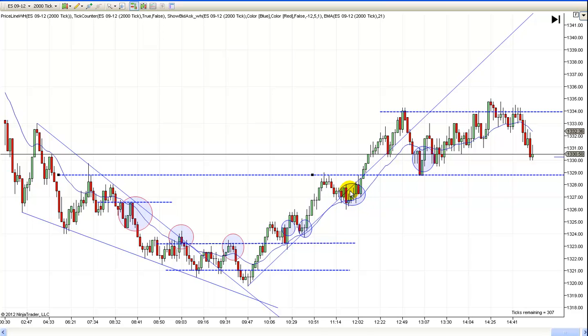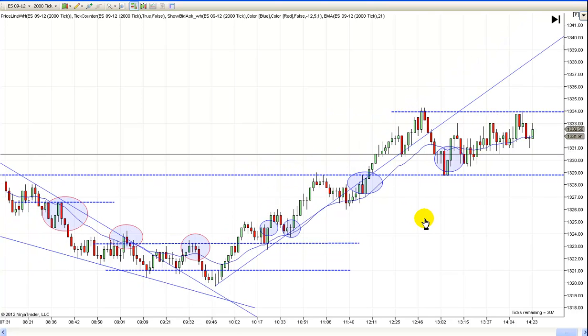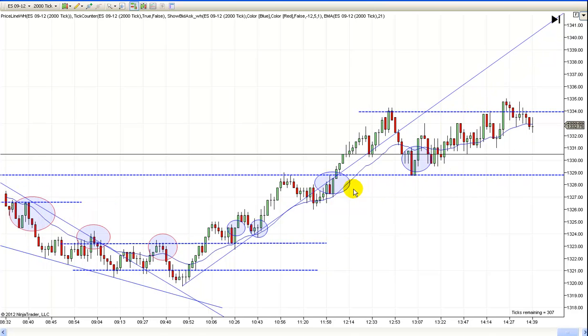You really could have entered here, but if you didn't, there was a trap here, and I didn't mark it, but I'll show it because it was worth it. There's a first entry short, a second entry short that failed, and then notice how this reversed and closed on its high. So even though that was up here at this double top, it was a fairly nice trap, so you figure you're probably going to break enough to get a scalp, and you would have actually got a couple of points out of that.